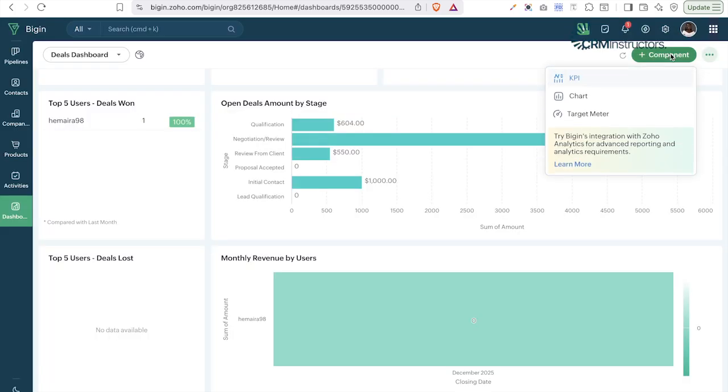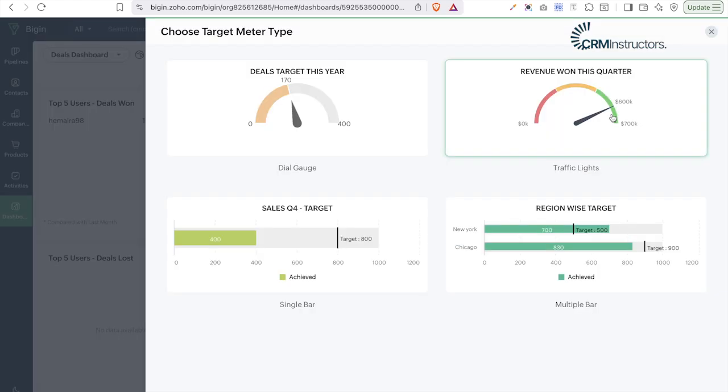And the last component, the target meter, allows us to compare our current performance to a goal. Let's say, for instance, we want to create a deal target for this year, and the deal target we are planning to hit, counting all our closed won deals, should be $1 million for the year. Then the target meter allows us to create a deal gauge where we can see where we currently are relative to our 1 million goal. We can also check things like the monthly revenue goal, the quarterly sales targets, and the number of deals to close before the year runs out.